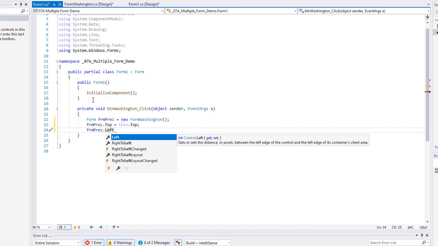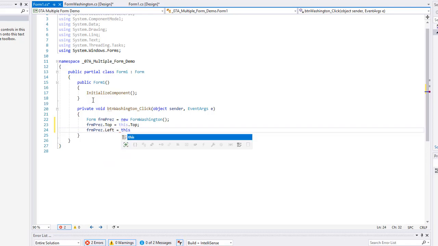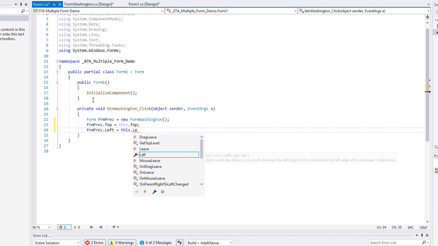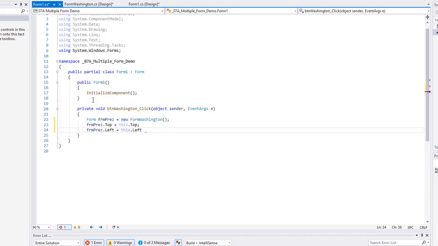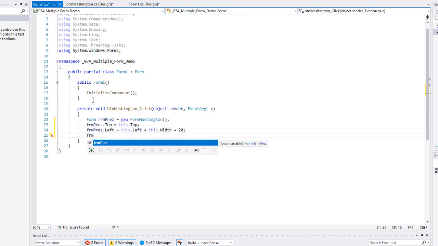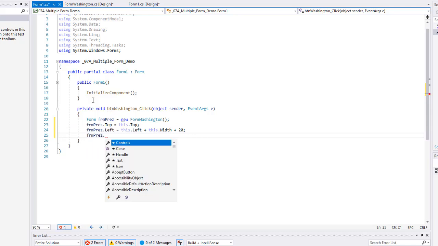Where's the left side of my form going to be? And it's going to equal this.Left. But I also want to add to that this.Width, because I want it to be all the way over past the right side of this. And let's give it about an extra, let's say maybe 20 pixels.